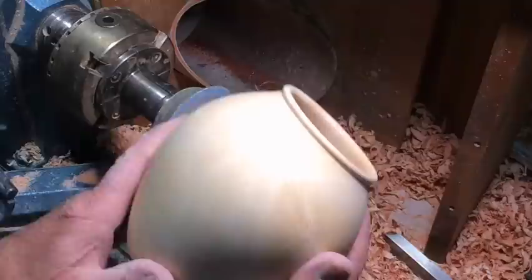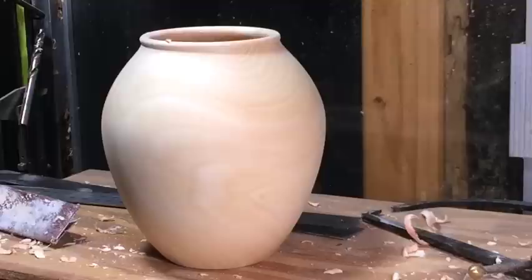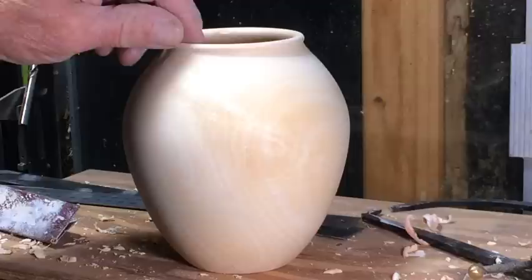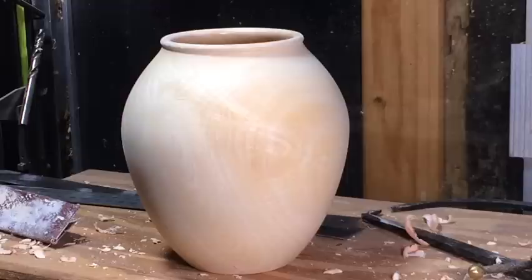Right, and when the pot has mellowed, that'll barely be visible, I imagine. Right, so I'll pop it up and have a look at it. Not too bad. Now that will dry out, and I imagine there'll be a little bit of collapse around here, which is what I'm after. And we'll see how it looks in a couple of weeks.